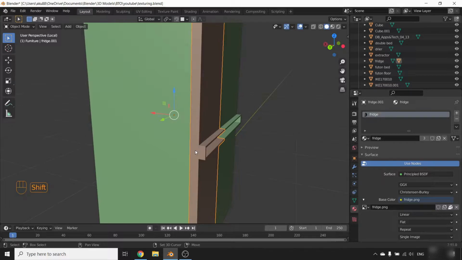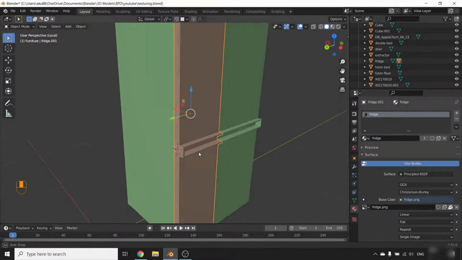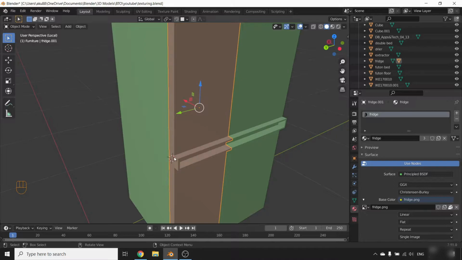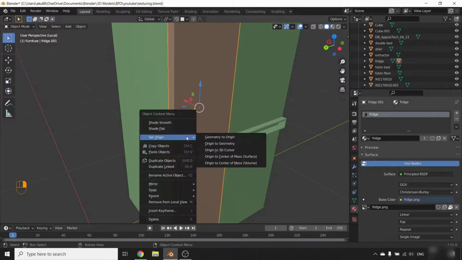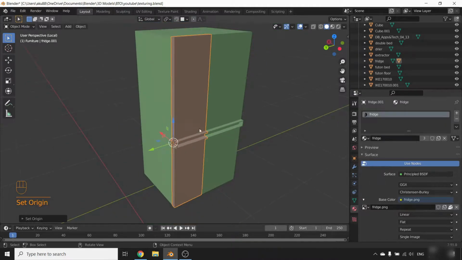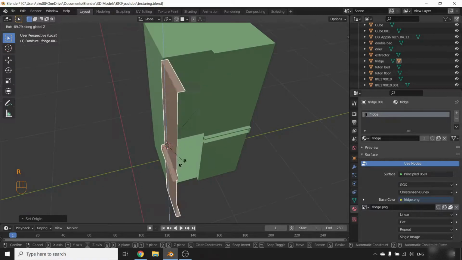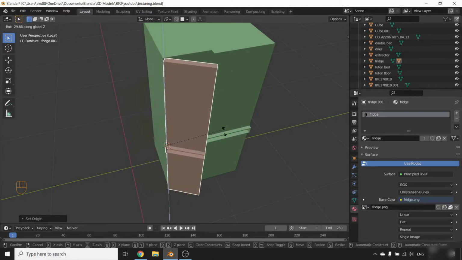We will shift select this side of the door where you think the pivot point will be. And whenever you shift select something to move this cursor, it always moves it towards the surface of that object. With the door selected and this cursor on the edge, we will right click, set origin to 3D cursor. So that yellow dot has moved here. Now if we rotate on the Z axis, you can see this will open.